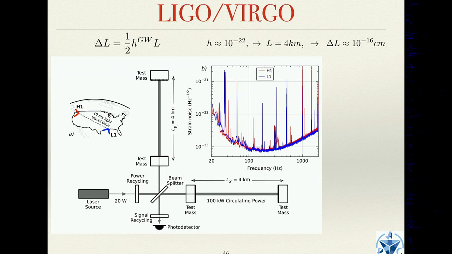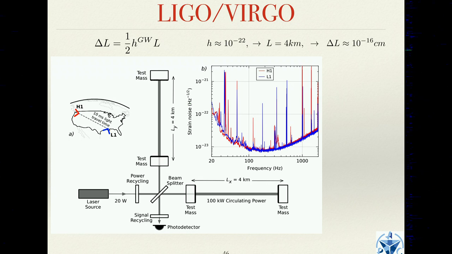I'm not going into details. Now I will briefly say, before I stop, something about the mirrors which you can see here and there. What we talked about is this beam splitter and end mirrors and light bouncing here. Instead, you can plug a mirror here and there. So first of all, you effectively increase your arm length. It's a Fabry-Pérot cavity, so there is laser light bouncing several times here before it goes to the beam splitter. Second of all, you also increase the power circulating inside each arm.